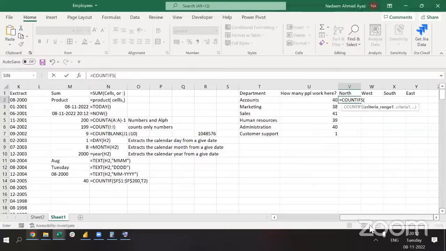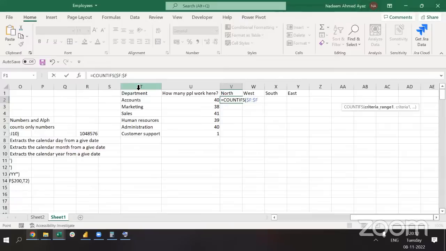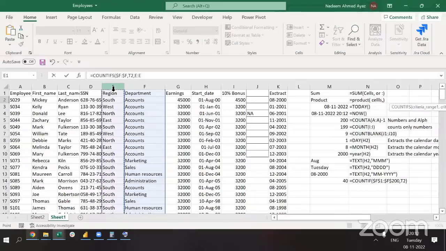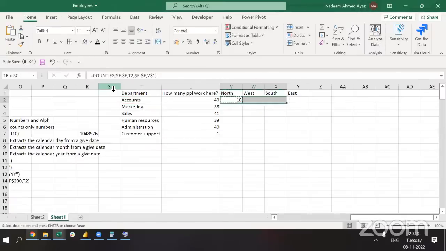The first range is, please find the departments and find accounts. The second filter is, go to the region, and within this region tell me how many are from north. The answer is 10 because we just did it.